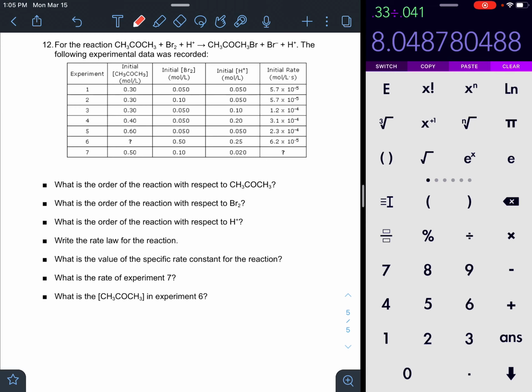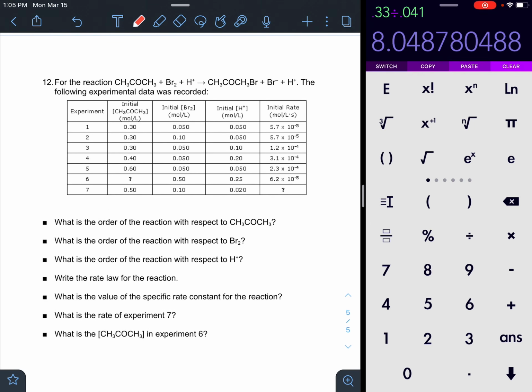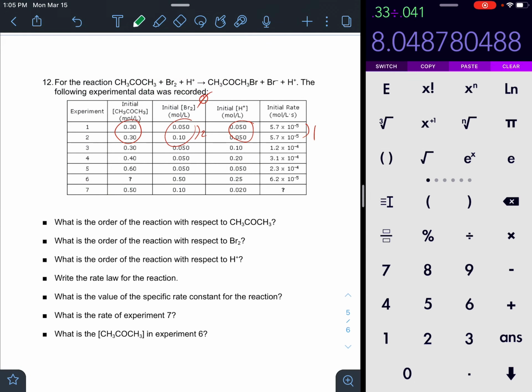Excuse me. So we have one more to do. We have a big one here. We're going to look for our commonalities. Here's a common one. Here's a common one. And this one's different. What do we got? We got 2 times. And we have 0 change, right? So what does that mean? That means that we are starting off with a flat 0 on the BR. Okay. So if you need me to go through that, then come talk to me later.